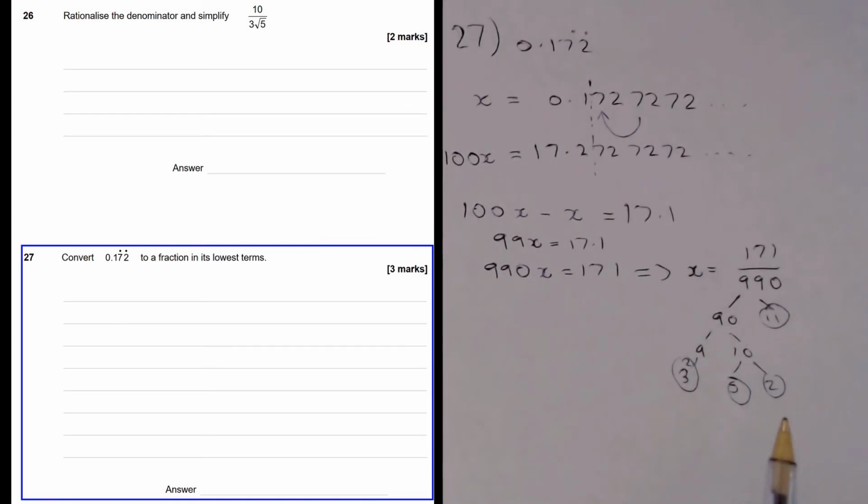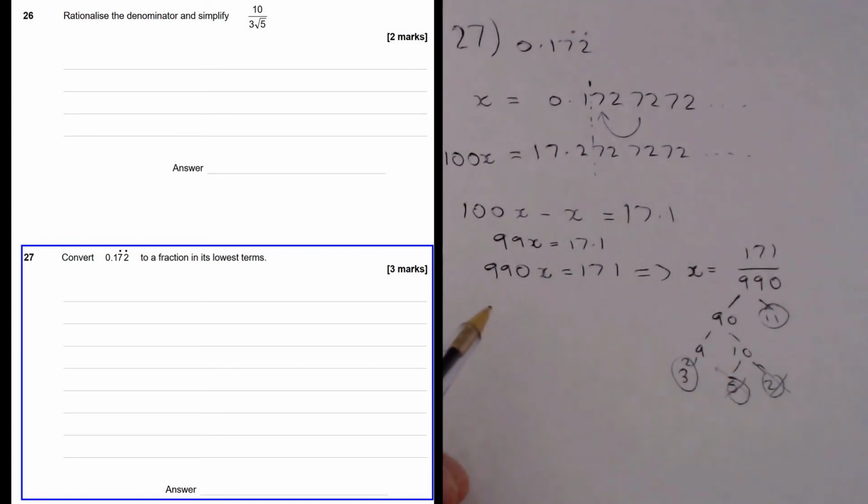And now we need to see whether 171 is either divisible by 3, 5, 2, or 11. Well, it's definitely not 5 or 2, is it? Because if it was divisible by 5, it would end in either a 5 or a 0, which it doesn't, so we can forget that. It's clearly not divisible by 2, because it's not even, it's an odd number. So that leaves us with 11 and 9. If you don't know this off the top of your head, let's try divide by either 11 or 3.